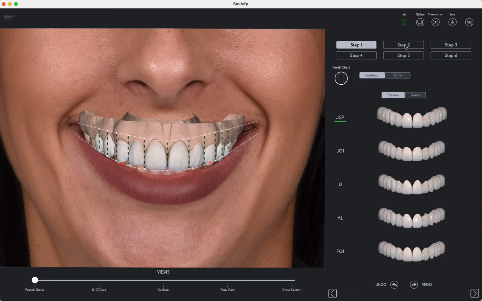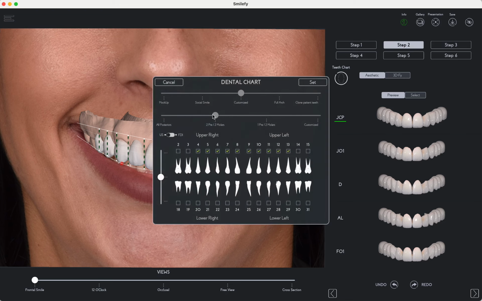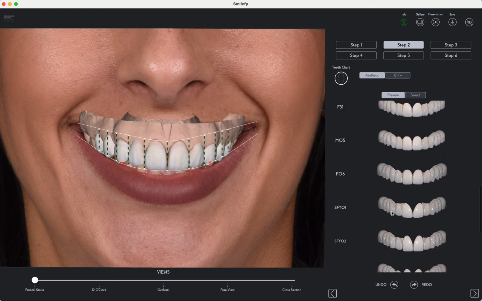Step number 2, we select the templates. We select the teeth from the teeth chart, and we can select the templates that we have.